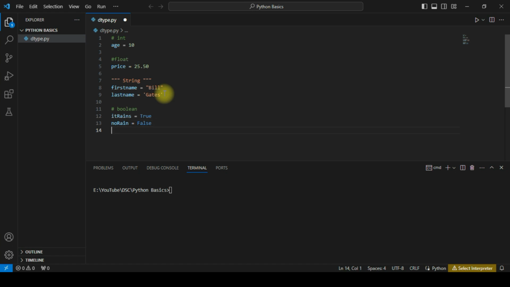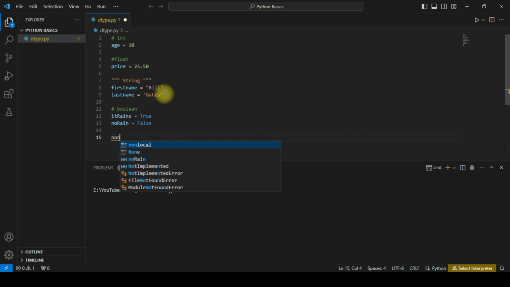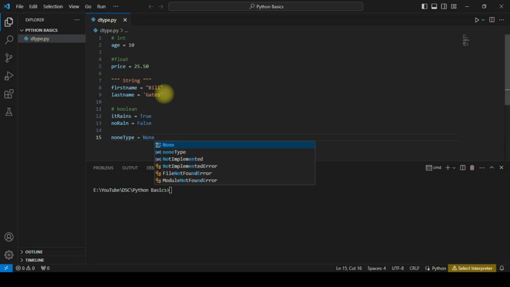So the other one is the None type. The None type is defined with the value None, and it represents nothing. You use it mostly in conditional expressions, like the ternary operator. You might also use it when you are using loops in conjunction with if. Those are the ones that are available.